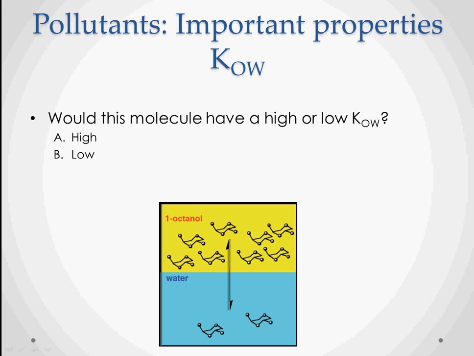Okay, so this is a picture of what looks like a hydrocarbon dissolved in octanol and water. So would you expect this molecule to have a high or low KOW? You can think about that for a moment, maybe pause. Okay, it would be high. So clearly here you've got a nonpolar substance, much more of it in the octanol than in the water. So you've got a big number on top for your KOW calculation and a small number on the bottom, so it's going to be high. And you can think about this also in terms of water solubility. So this is not a very water soluble substance.